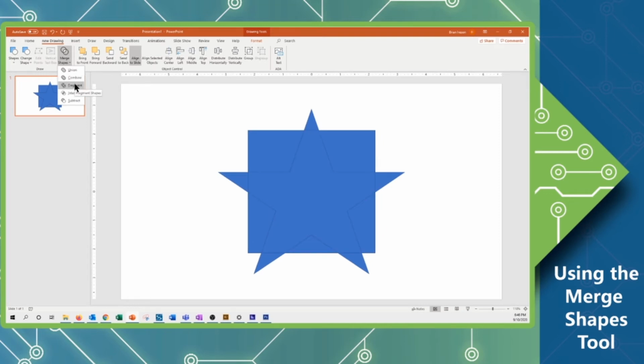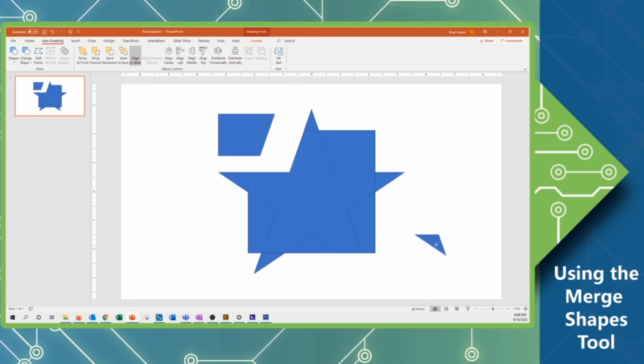I can fragment this also. Now fragmenting really I can only display if I go through and do it, so I'm going to click on fragment. And now you'll notice that every single piece, wherever they overlapped, is now cut apart into its own individual little object. So if I deselect it, I'm able to select each piece and move these apart or do whatever I need to do and create much more complicated shapes.